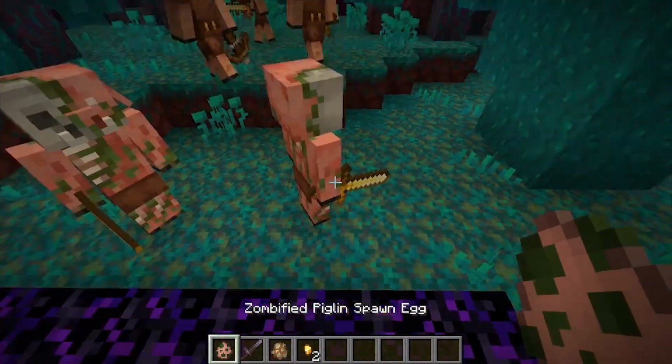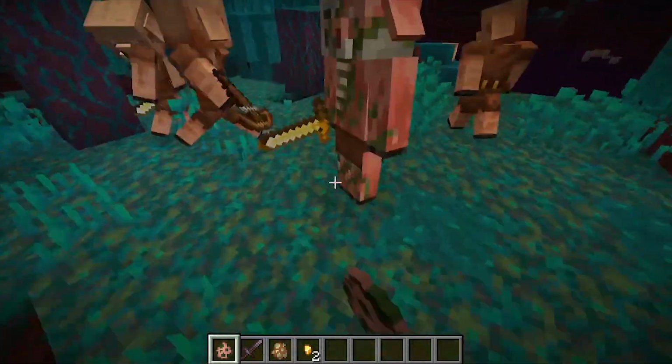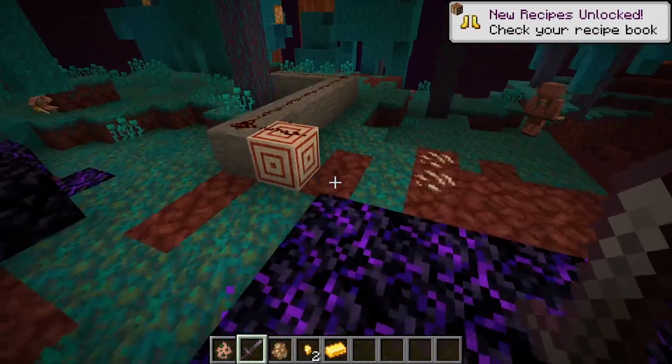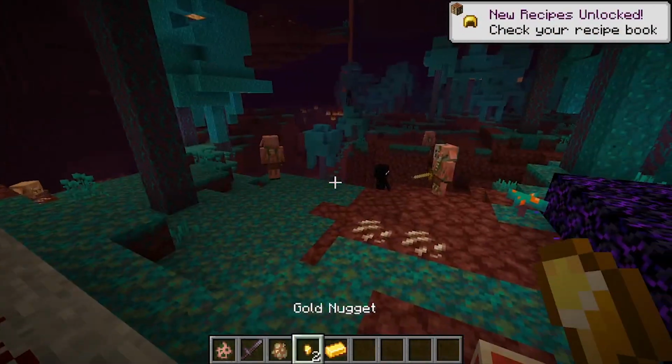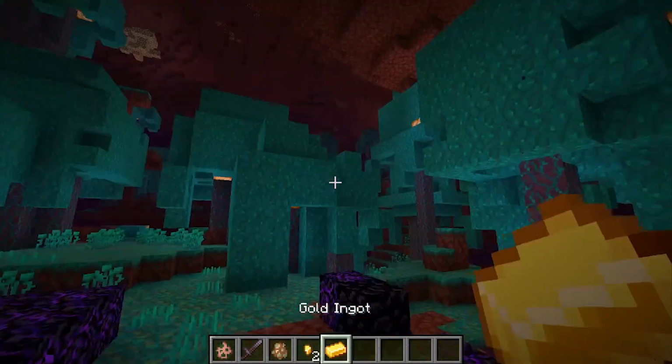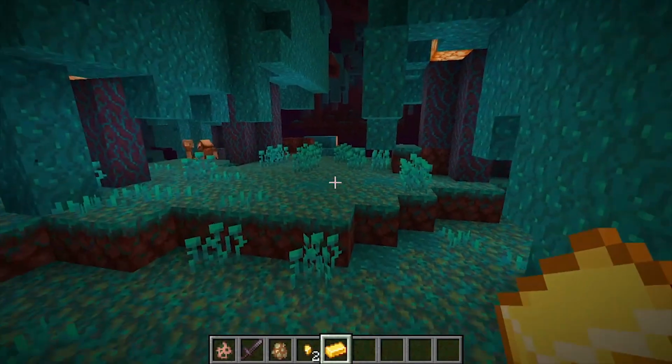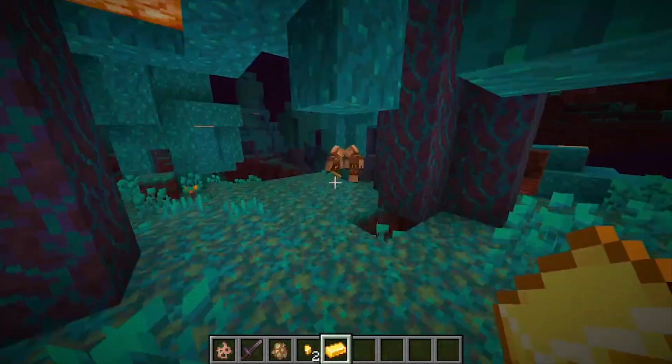But I'm not sure why they're running away. Might be a bug or something, but... Alright, so apparently in the changes in the log on here, they say that the bartering loot has been restricted for survival players. So let's go ahead and check it out.